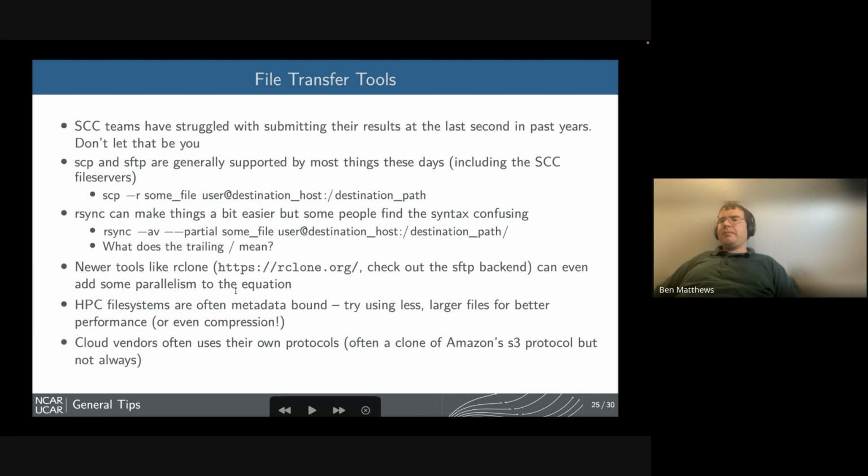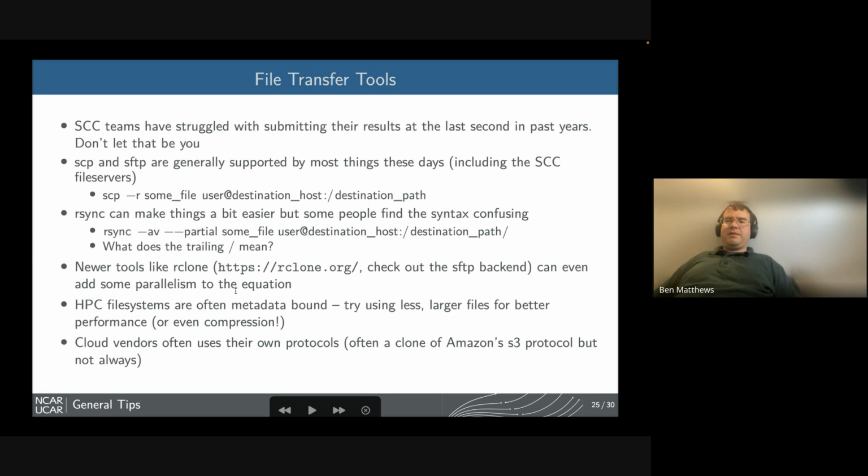So, I don't care what tool you use, but pick one of these, play with it, know how to use it in advance. And again, I want to stress, submit early. Submit something early so you know you can, and submit early anyway because the file servers may or may not be that fast. You do each have a dedicated file server to keep things fair. You have a dedicated network path. There should be no oversubscription or congestion anywhere in the path, but they're not super fast. So please keep that in mind.